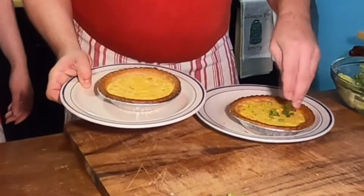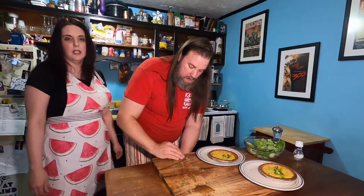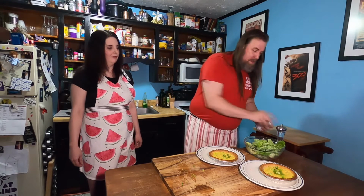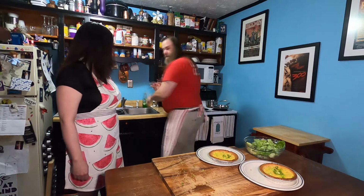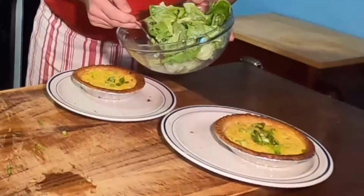Top with a little bit of the green part of the chives. Well, those are scallions. I said chives earlier. I did too. And those can also go on the salad too, so it's kind of a dual thing. You just top everything with it. I like that. Perfect. A little bit of salt and pepper. Okay, that's pretty much it. Let's plate this little goodness. This one I will use a fork. I'll treat it like it's for company and it isn't just for us. Look at that guy. Scoop that right on there.